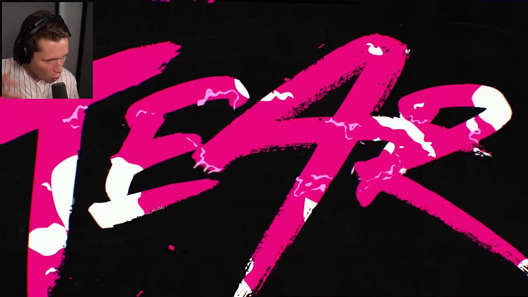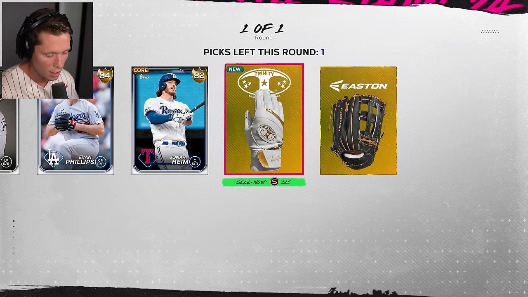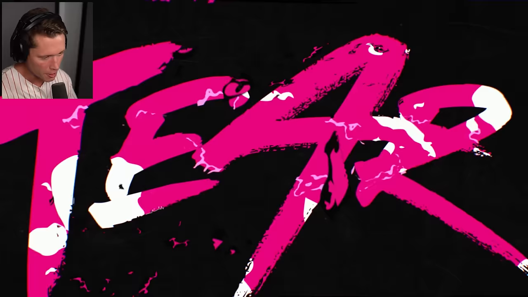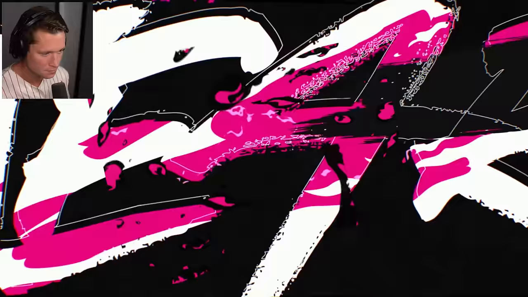Now we've got some gold item packs. Let's see what we get. These are going to be pick one thing this round. I'm just going to pick the most expensive item. Obviously, we aren't doing a Dynasty or anything like that, so we don't need the player cards. So we're going to be looking for items. We've got some New Balance cleats, 1,000 stubs. Yep, I'll take that all day.